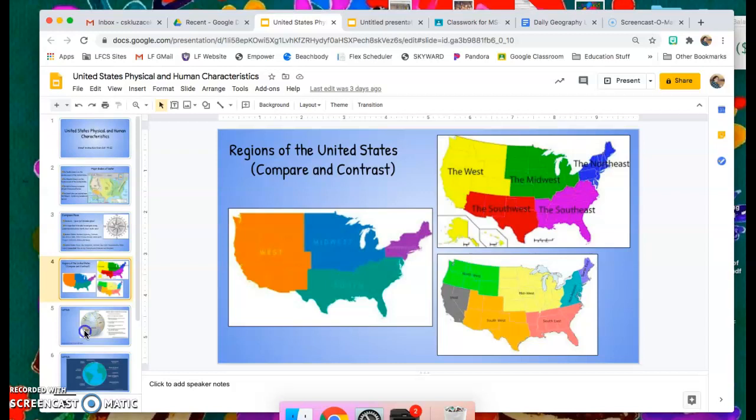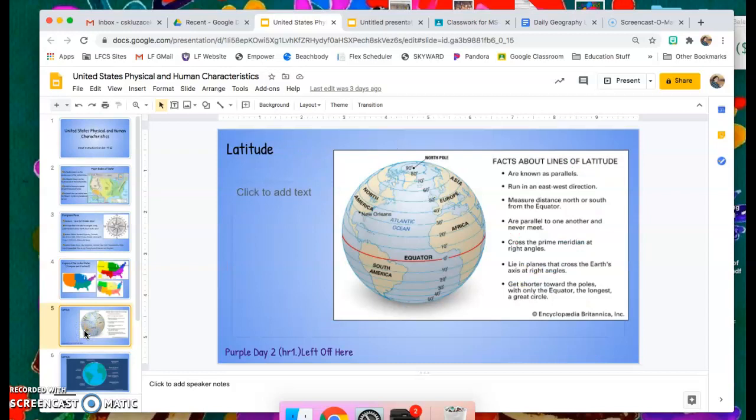Moving to our last slide, you're going to see it has to do with latitude, and I really like this visual here because it shows us facts about lines of latitude. If you look at this red line running through the middle of our Earth, that is the equator.